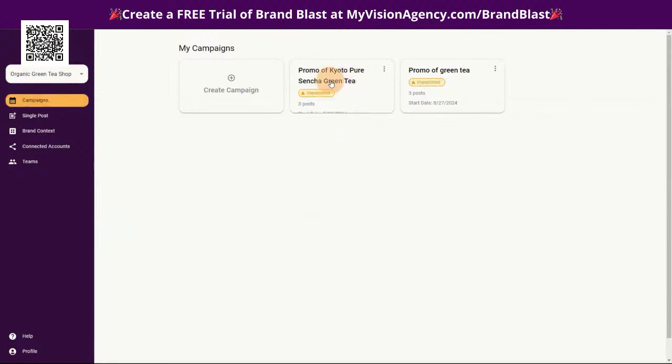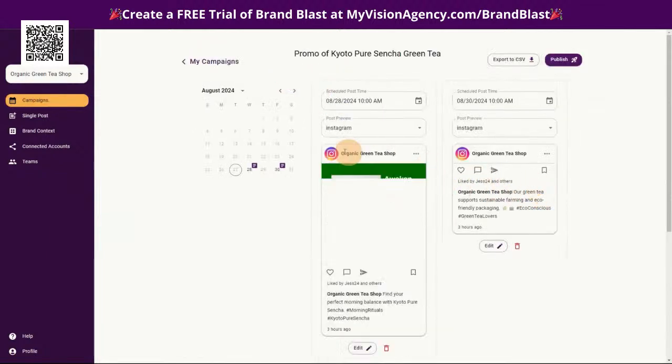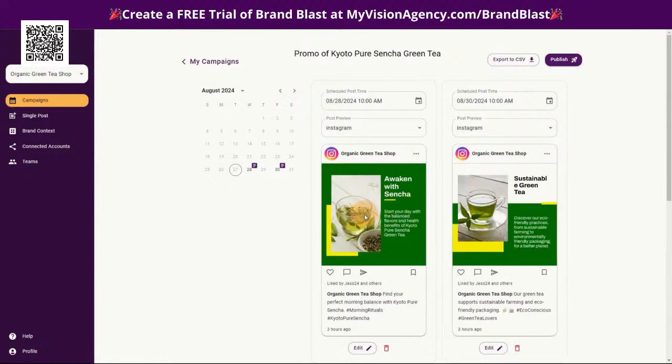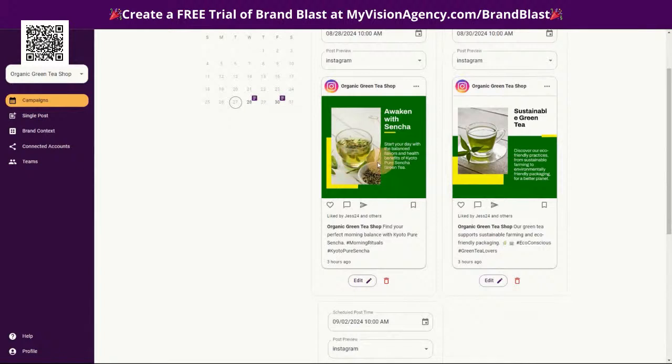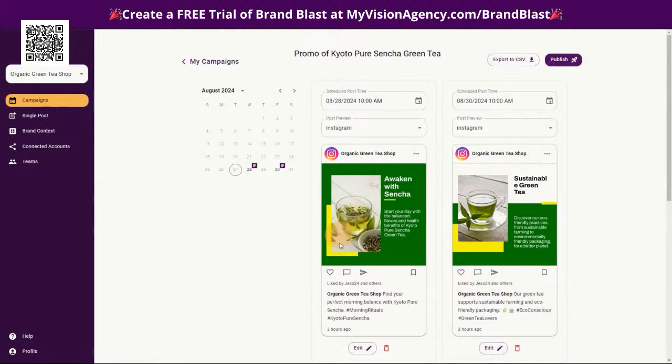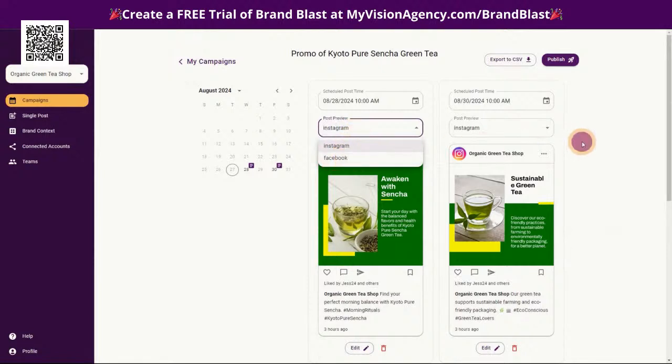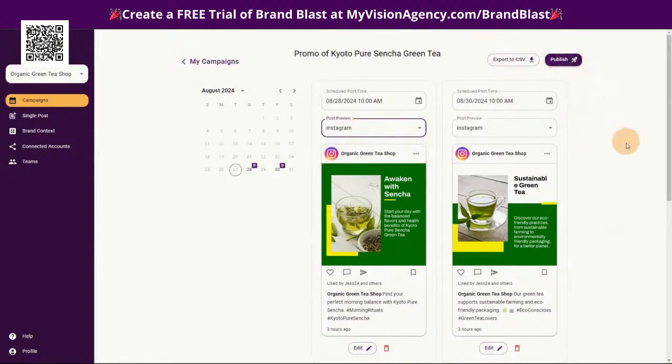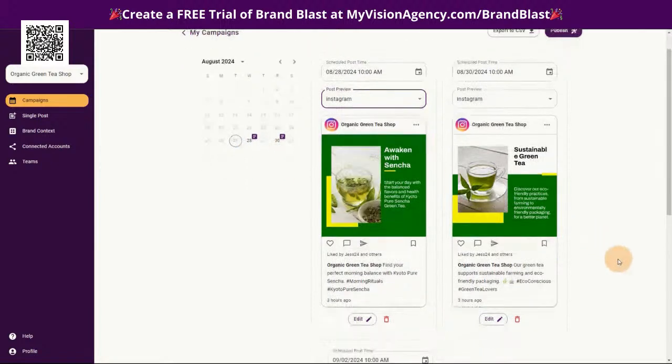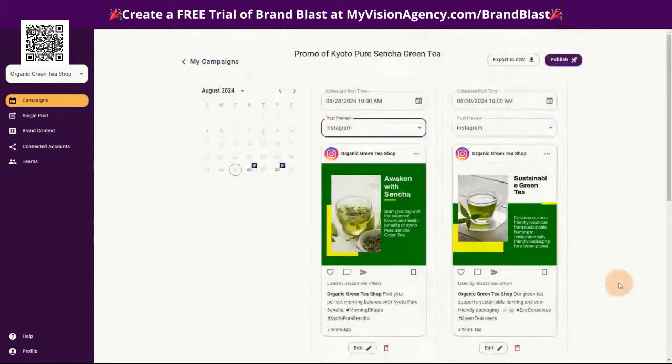Now the content is completed. So let's look here. You can see now that we have those images that we uploaded. It actually put those images in the template here and it created the content specific for this product. So if we like what it looks like, of course, we could toggle over between the different platforms here. And then all we'd have to do is click publish, and that will publish on our platforms at these specific times. You can see because we chose 3 days this week, it actually scheduled it for the 28th and the 30th there. So super easy to do, super, super helpful.